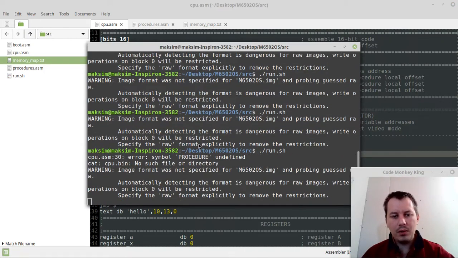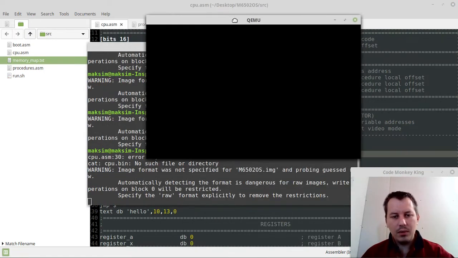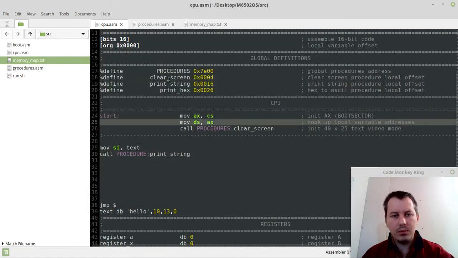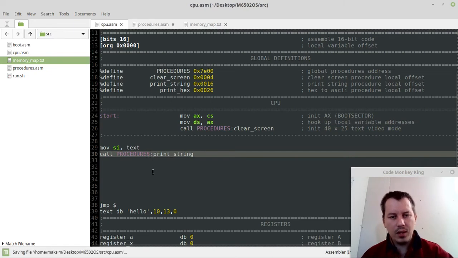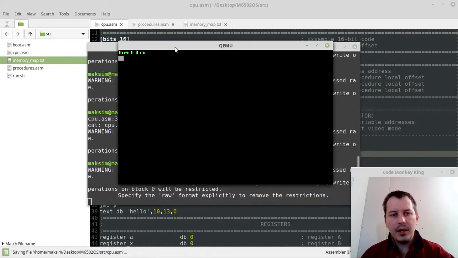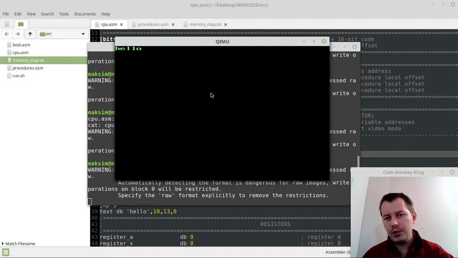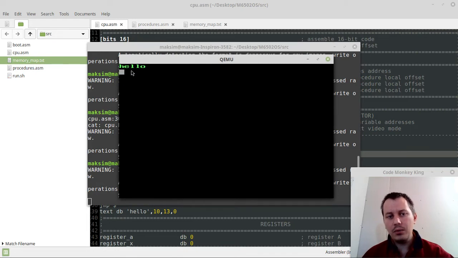So nothing special. It doesn't print hello because it's undefined, so I just made some sort of procedures in plural. Okay, so yeah, here it is. And by the way, note that we have not 80 by 25 characters, but instead 40 by 25. Well, actually, the original Apple one seems like it had 40 by 24. But, well, I think that 40 by 25 is not that bad at all as well. And it also looks very nice on the real hardware. It's actually very accurately emulating how it looks on the real hardware.